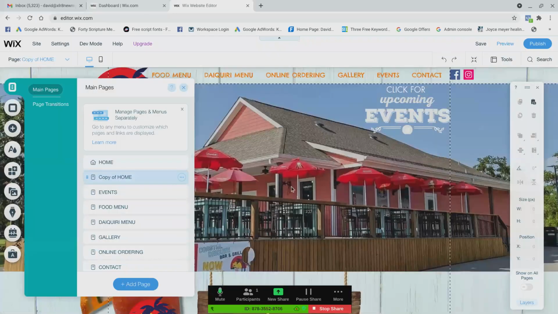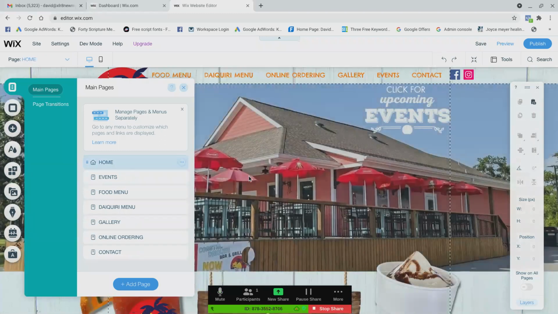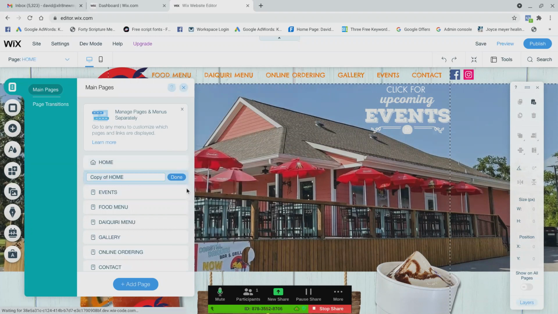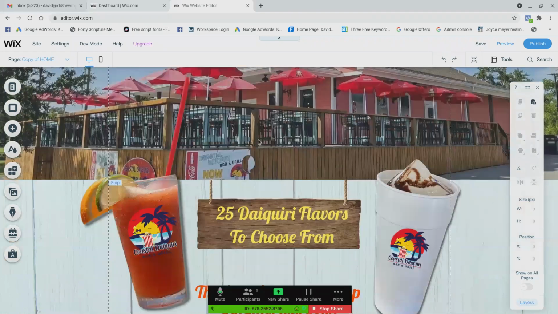Because once your website is where you want it, you don't want to just go messing stuff up. So let's go to this page because this page looks right. Okay. I was going to show you the page, but I think I'll just move on. We're going to duplicate that. New page comes up. Copy of home. It is not visible. Okay, it's not published, but it's not even visible on the menu. So nobody in the real world knows what we're doing, only us. And that is where we can do our experimenting. All right, so again, nobody knows it.